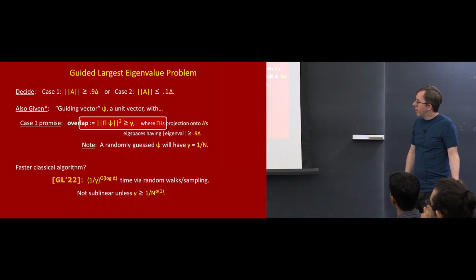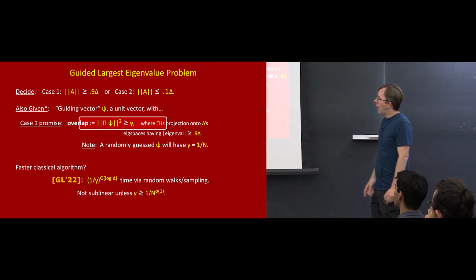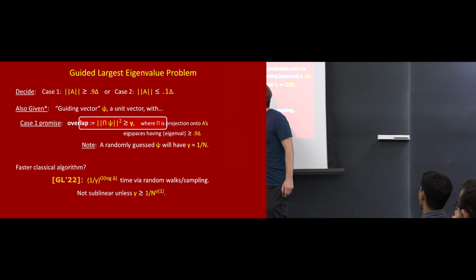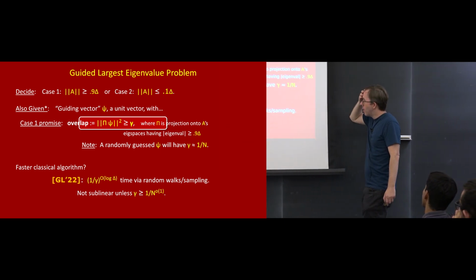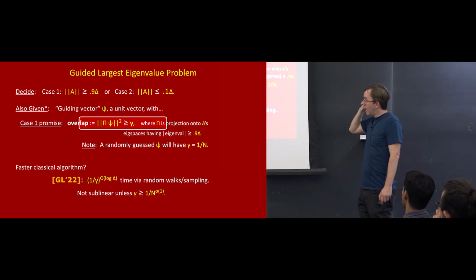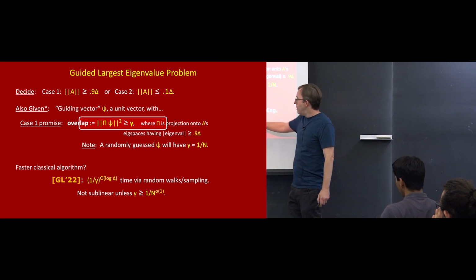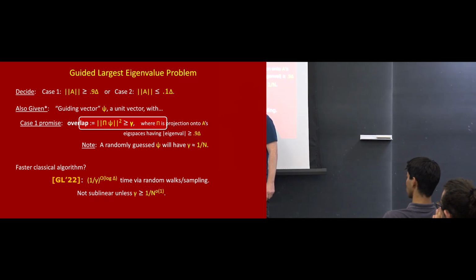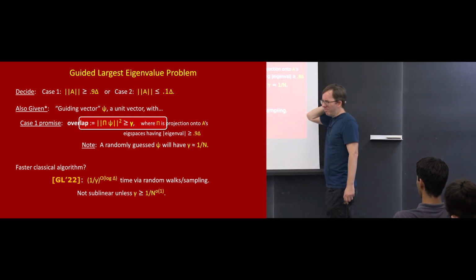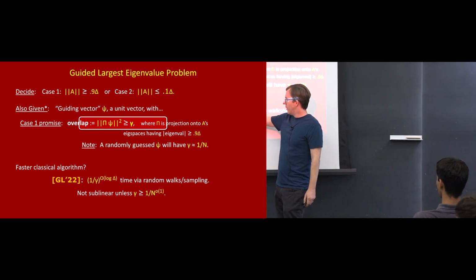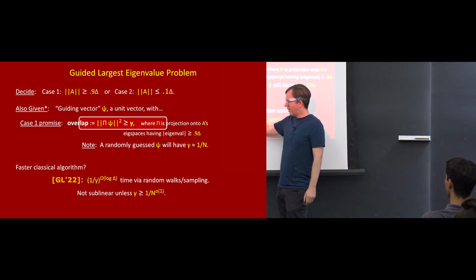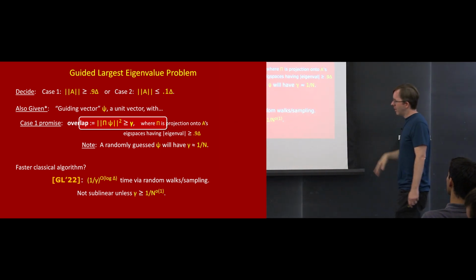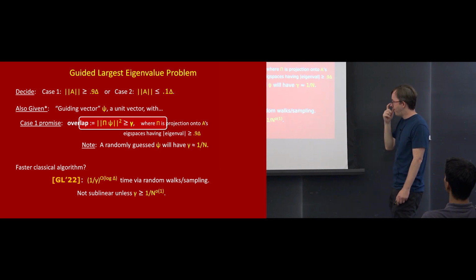But perhaps you could do something different. There's this paper by Gharibian and Le Gall from a couple years ago that introduces this problem in a quantum context. And they gave a classical algorithm which may be faster. Their algorithm is basically polynomial time in 1 over gamma, the overlap parameter. It's really polynomial time if this delta is a constant; if delta is logarithmic, then this is log n. So let's just call it a big polynomial in 1 over gamma.